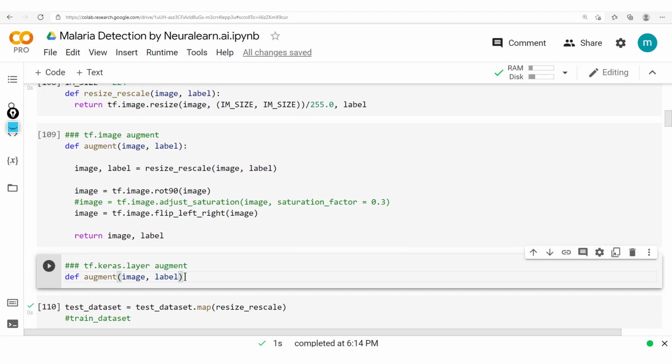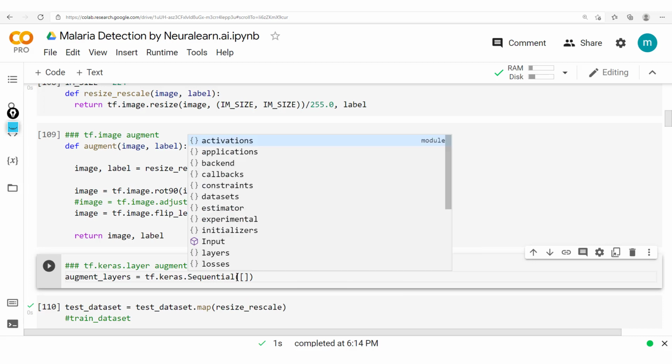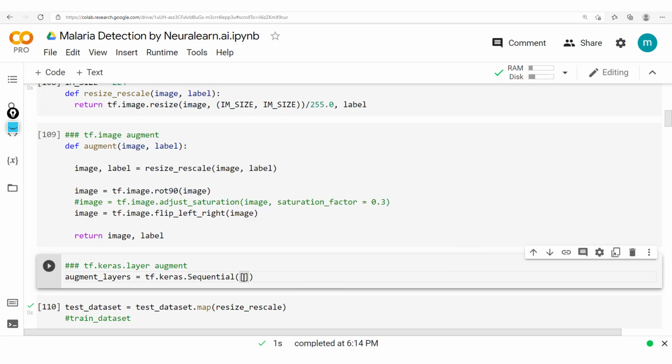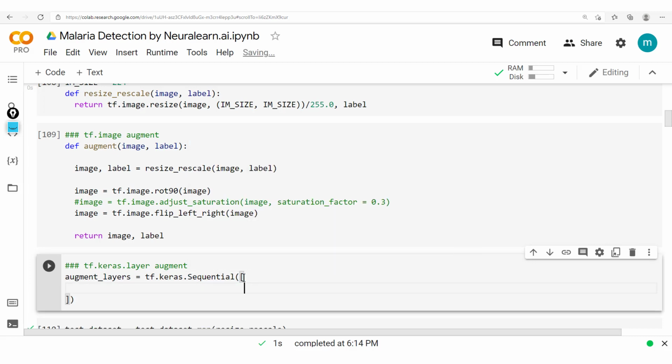But since we actually build in keras layers, we are not gonna take this way. We're gonna have augment layers. It's just a way of differentiating between these two, augment and augment layers, which is a sequential model. So we have the sequential. We're gonna make use of the sequential API, tf.keras.sequential, and then just right in here, we are gonna specify all these different steps.